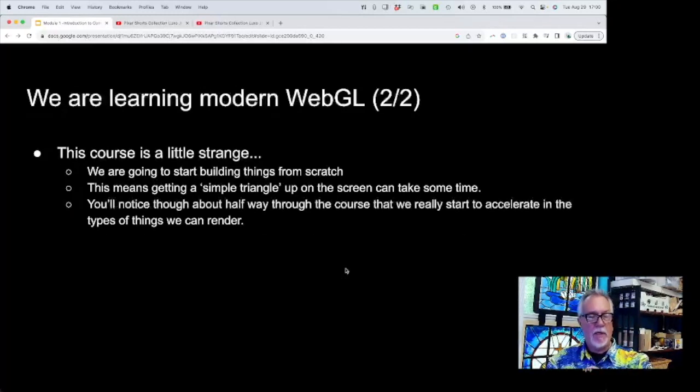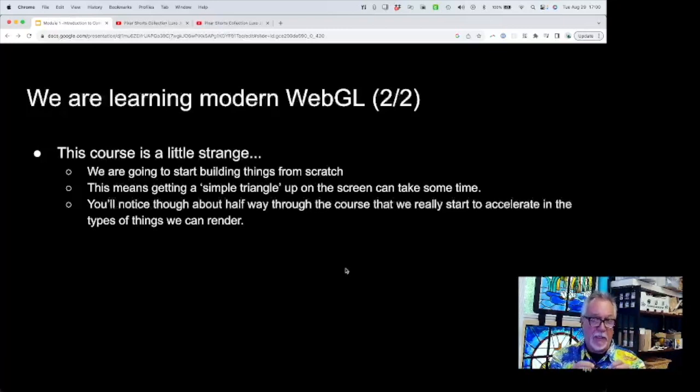We are in a world where there are full-blown graphics libraries that we could just use. But we're going to do things from scratch. We're going to start with a very, very simple triangle, and then we'll add more triangles, show you how to render several triangles, add some textures to those triangles, and add lights to those triangles, and then all of a sudden, boom, things get bigger and bigger, and you'll see that we can start to deal with that.